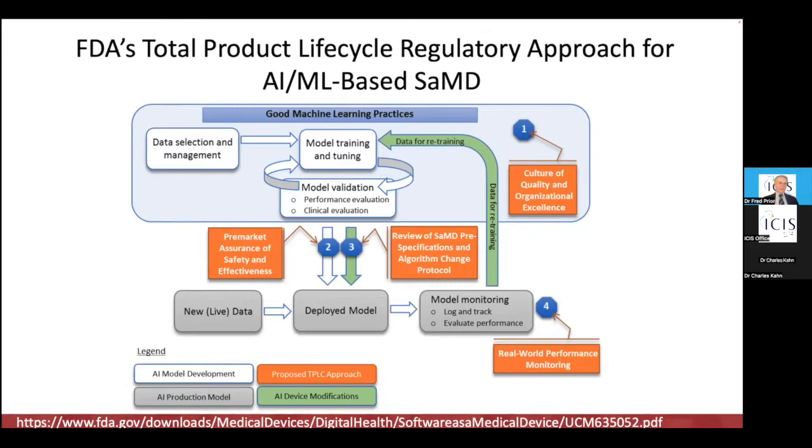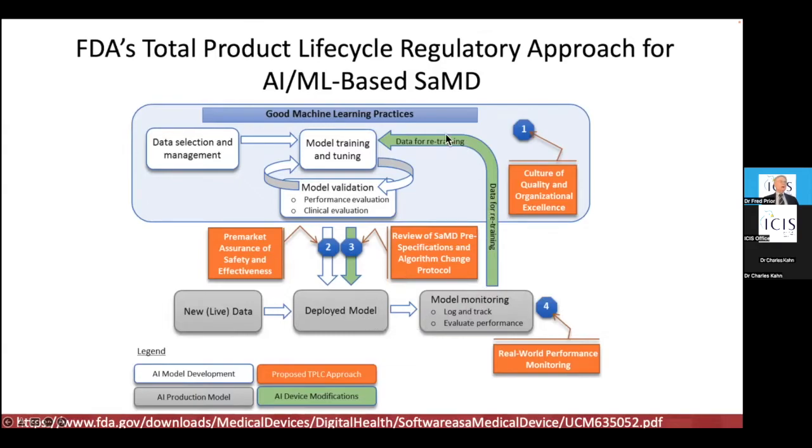And there, the FDA has a long history of defining what that means. They go through a pre-market assurance for safety and effectiveness for such tools, just like they do for pharmaceuticals. But they add a review of both the pre-specifications and the algorithm change protocol, because they assume that when you put this into practice, you've trained an algorithm on and validated it and proved that it solves a particular problem reliably, but it's going to continue to learn in practice.